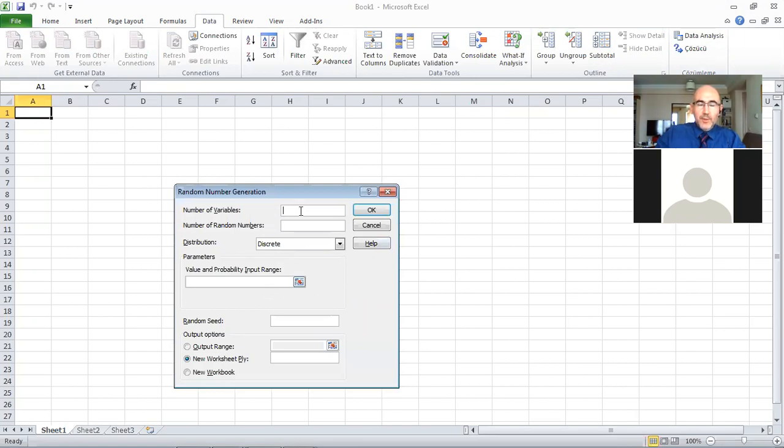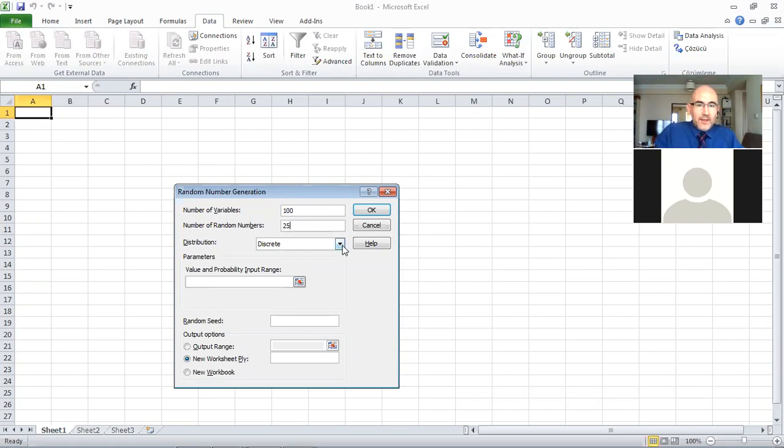Number of variables is basically the number of samples, so I'm going to specify 100. The number of random numbers is the rows, the sample size in each sample.